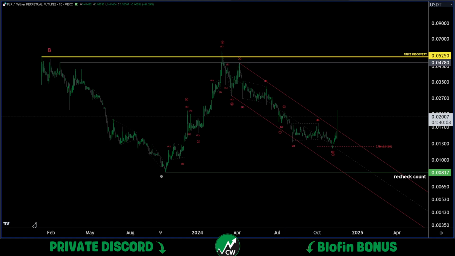Now if you're an old viewer, you know we rode this all the way up and we're calling for a very deep retracement after this when we failed to continue into price discovery. And we've finally broken out of the pitchfork I had for since like March or April back here. And so it's time to cover this.